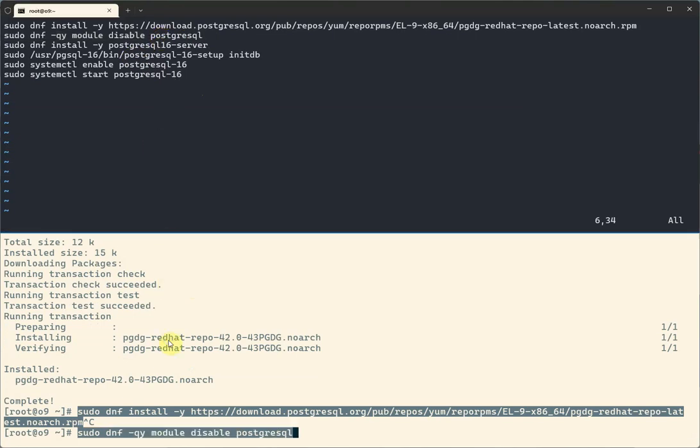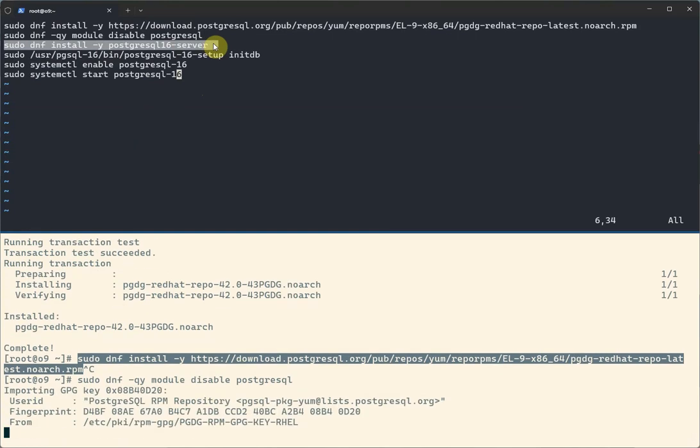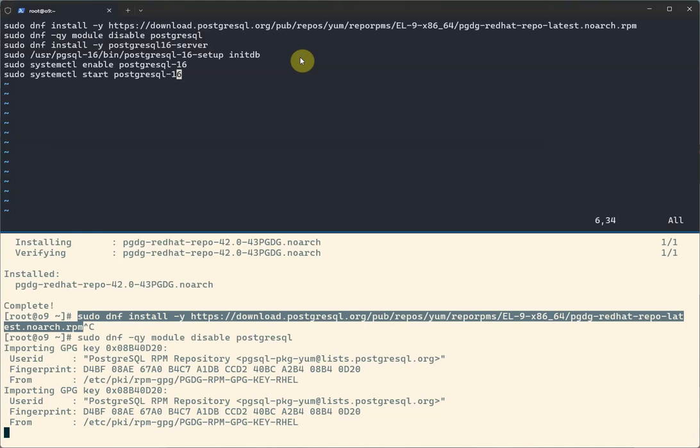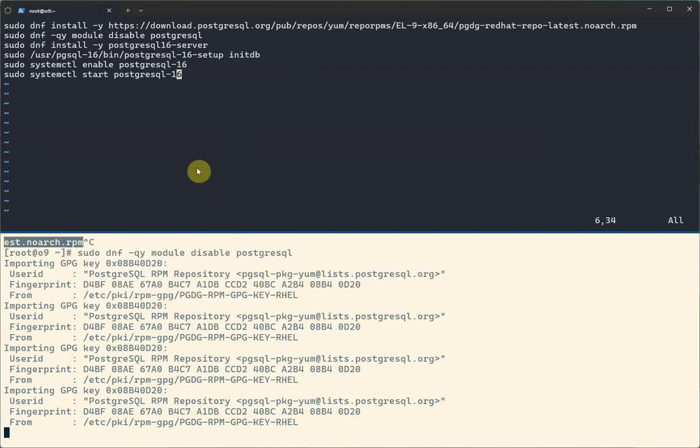Okay, so we're going to run the second line, and now we're going to do the install, that is, install the Postgres server. Copy this line, and run this: dnf install postgresql16-server.